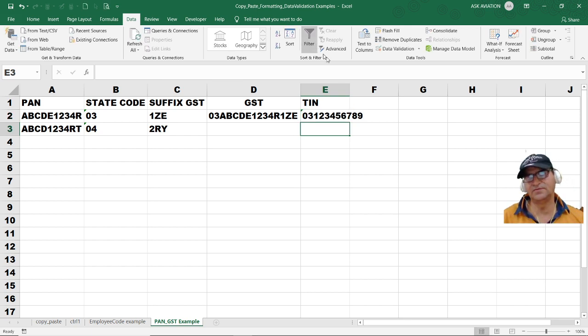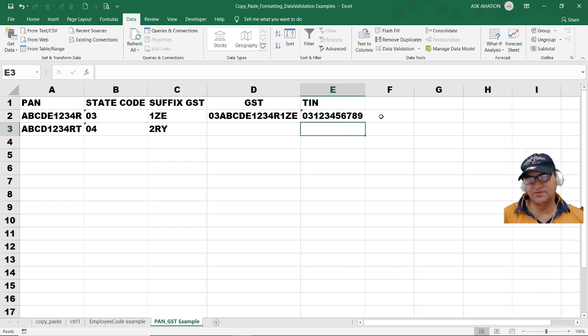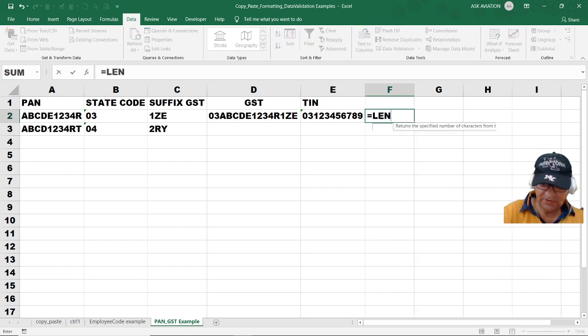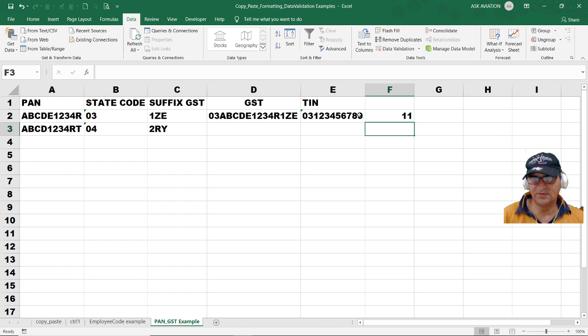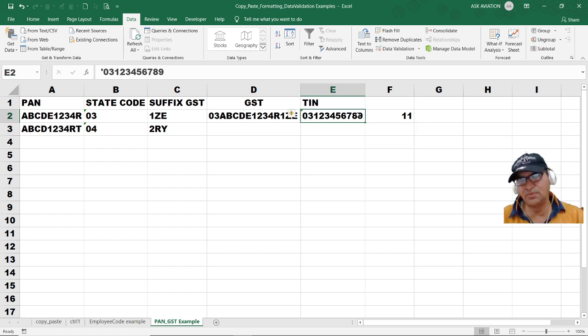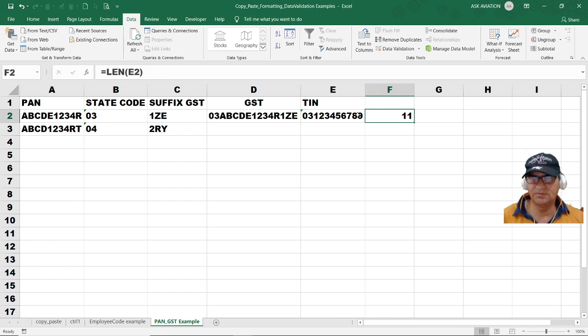Now it is accepted, but the single quote is not a character. This can be verified from the formula length. Let me check the length of this cell. It should be 11, otherwise the data validation wouldn't have allowed me to enter less than or more than 11. So this is the way we can check the length of text entered into a cell.